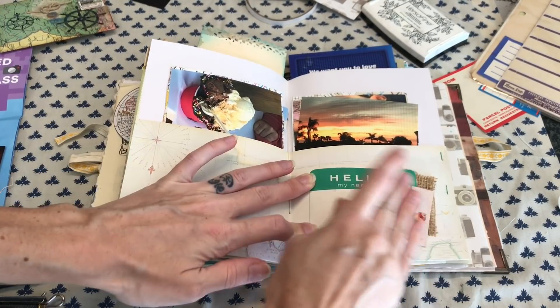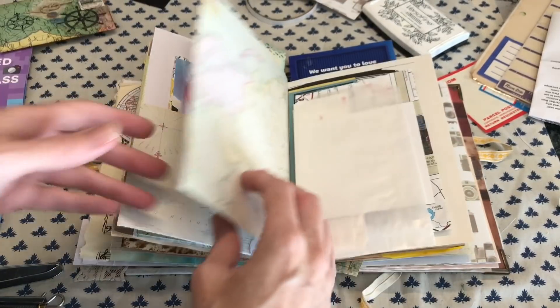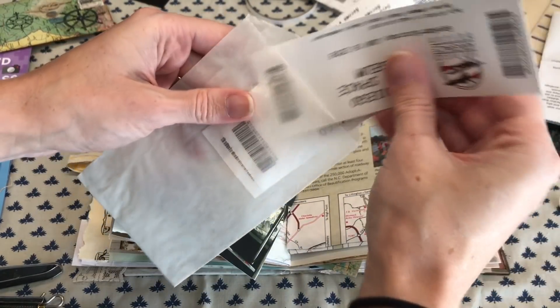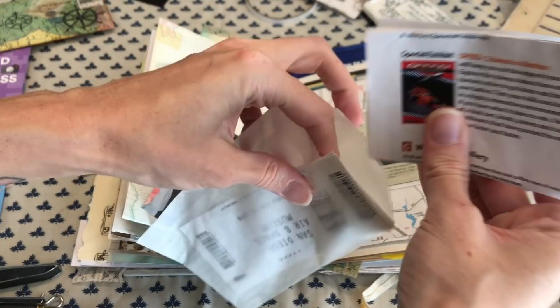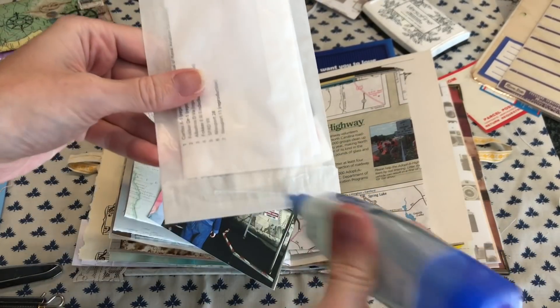For the majority of this junk journal with me you're gonna see that I'm really just speeding through. I'm not doing a ton of decoration, but I feel like it works because in a junk journal that you're using — one that's decorated with decorative papers, folders, tuck spots, and matted photos — you don't need to do too much to the layouts for it to look decorated and finished, and I love that.